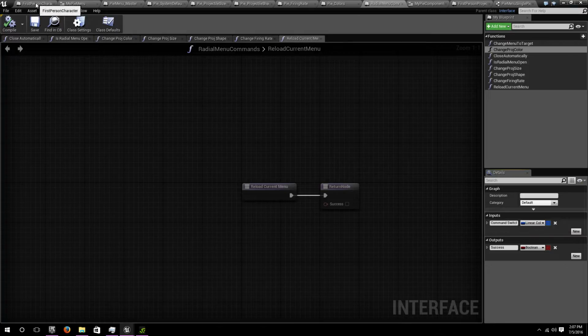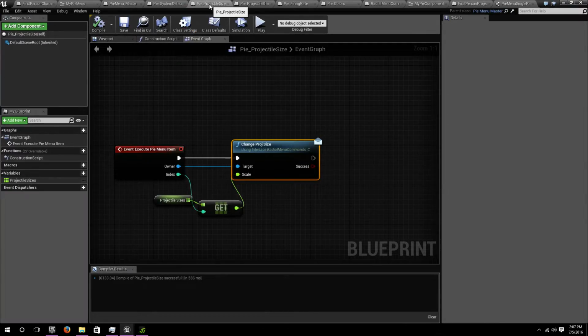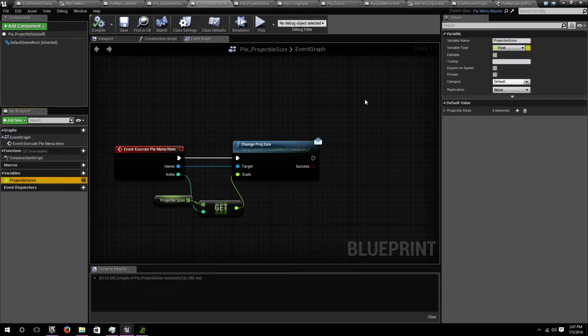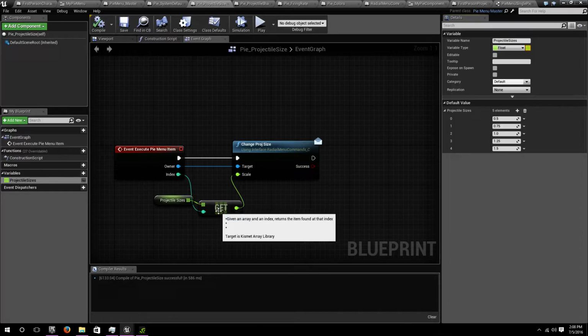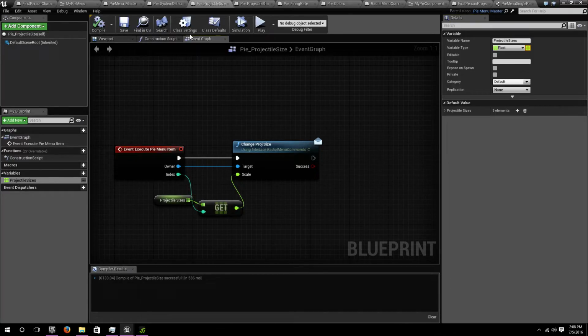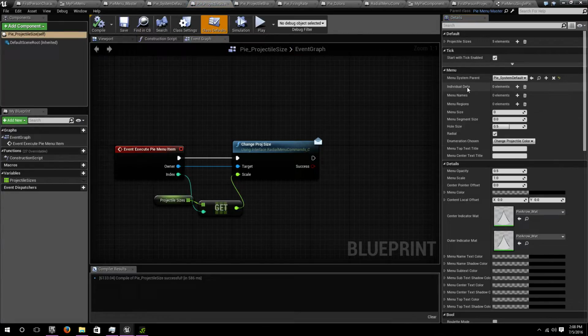Okay, so I'm going to do projectile size first. I have my own custom array for the importance of each size. This is still the same, so you can keep it exactly the same as it was. This will work exactly the same. You have to create your own custom array that's the same size as the data input, which right now we don't have anything in the individual data.